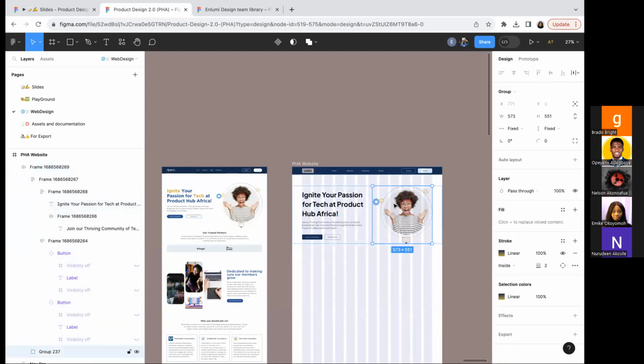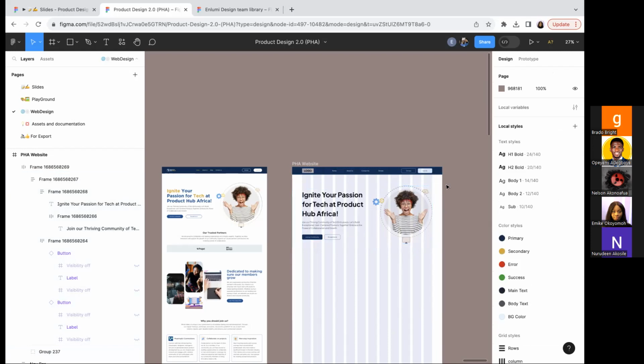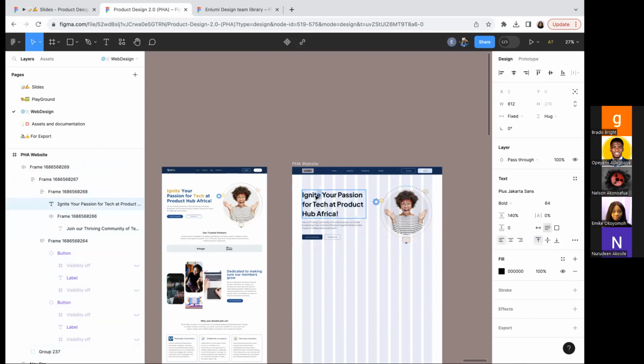Okay, so for the image, there are lots of placements that are not auto, so I didn't use auto layout, even though there's a way you can use auto layout with this. There's something called absolute positioning in auto layout. You can do that, but I feel like that's just too complicated for something this simple. So I just grouped it, and after grouping, I did the normal Shift A with the text and set my padding. Yeah, so it was all pretty straightforward.